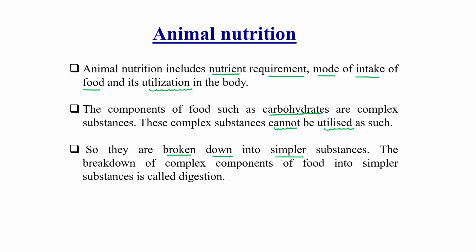Slowly, this breakdown of the complex components of the food into the simplest substance, or we can say into a form which our body can absorb very quickly for energy purposes, is known as digestion. Okay, so the breaking down of complex substances into simpler form is known as digestion, right?